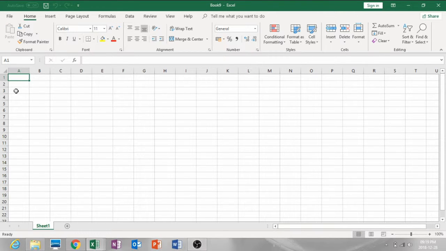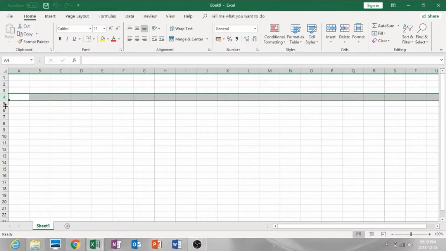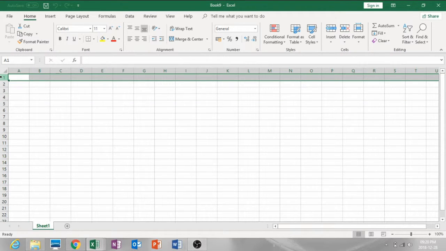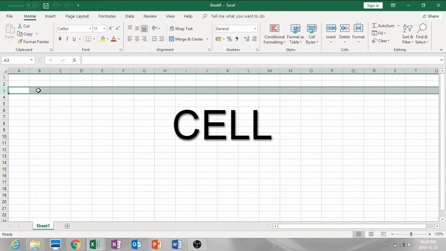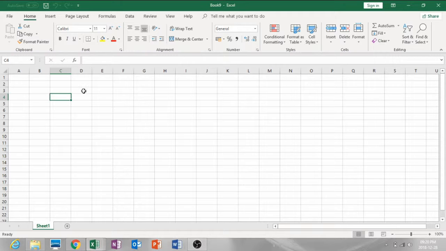The same thing applies to the rows. I have row number 1, row number 2, row number 3, row number 4, and so forth. Okay, so spreadsheets are made up of columns and rows. The intersection between a column and a row is what we call a cell. So this is a cell, and every cell in Excel has a name. This particular cell is named C4. And you can imagine how I got that name. It is the intersection between the column and the row. Every cell has a name. This particular cell has a name called D3.